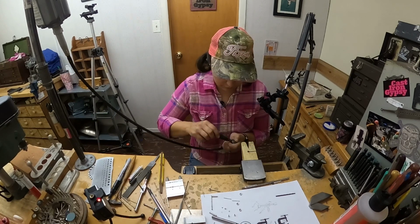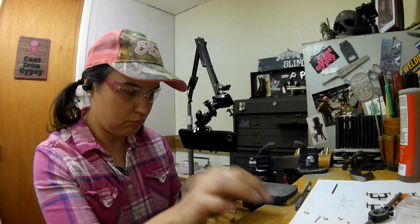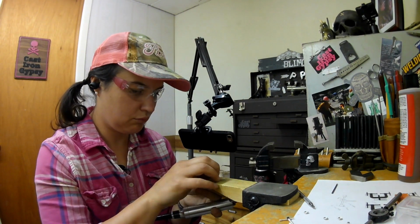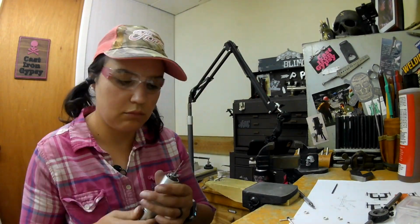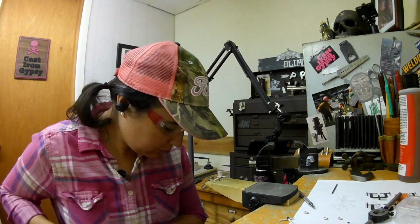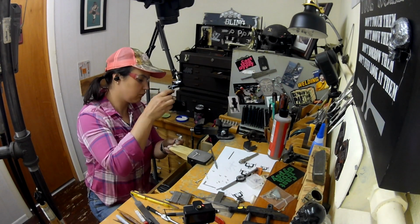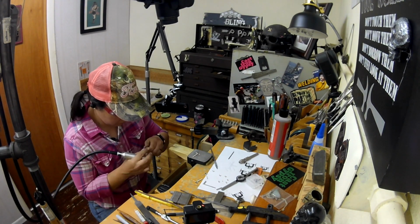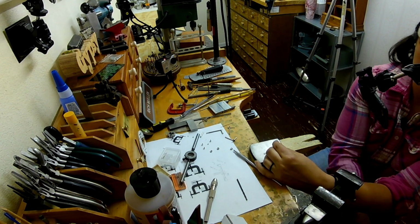All right, so now that those were center punched by my wonderful assistant, Rob, my husband, I drilled through them with my flex shaft. I did it with my flex shaft because in this instance, it's more important to have control. You want to be straight, but the drill press only gets you so much because the drill bit is so thin that it is kind of wobbly. So I felt like using the flex shaft was the best option.